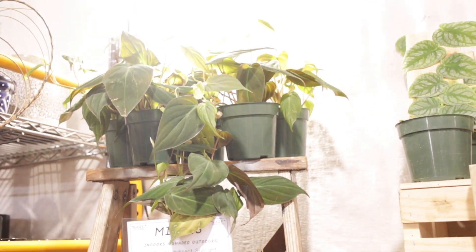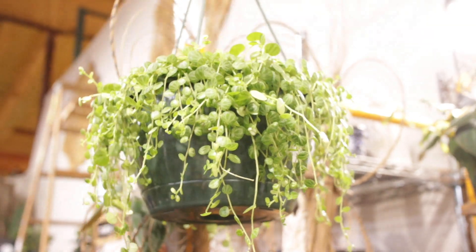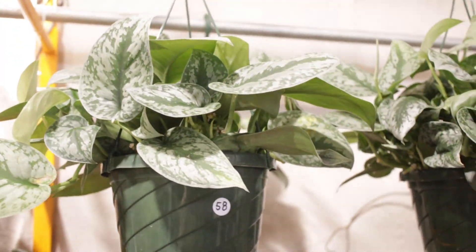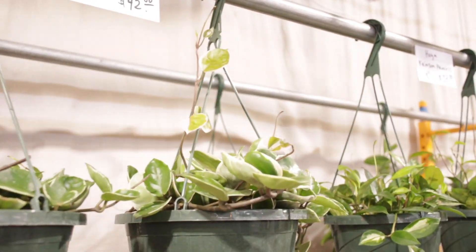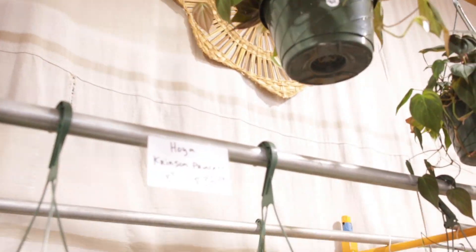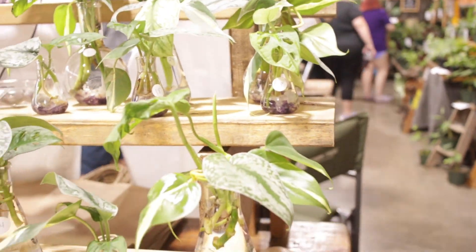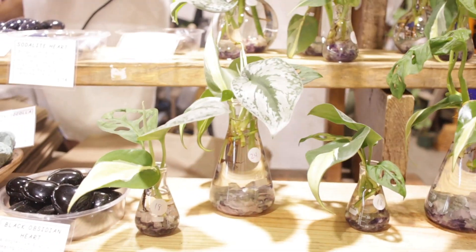I'm sorry the light got really bright there because it was right next to the lights. But this was the biggest pot of String of Turtles I've ever seen — it was so healthy. Then they had these massive pots of Scindapsus Exotica, which were really pretty and really heavy. They had a lot of really big pots of Hoya, and some Micans. Those Hoya were absolutely huge and kind of just going crazy. Then they did have these little propagation bases — and I apologize for the lighting — but these were actually some pretty good prices for the propagations.